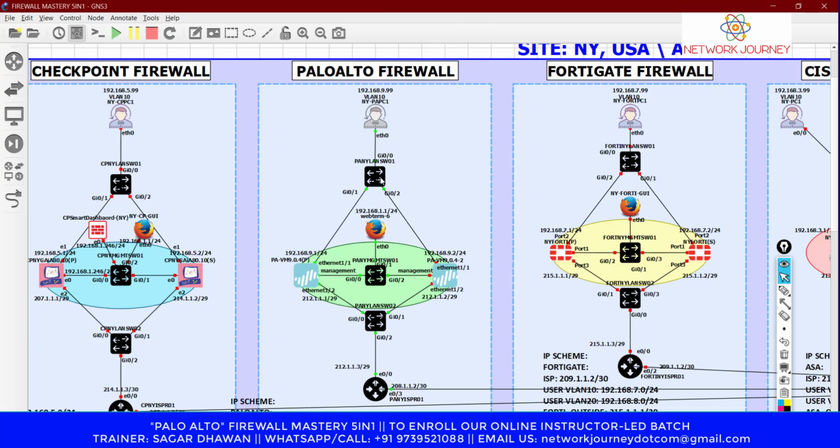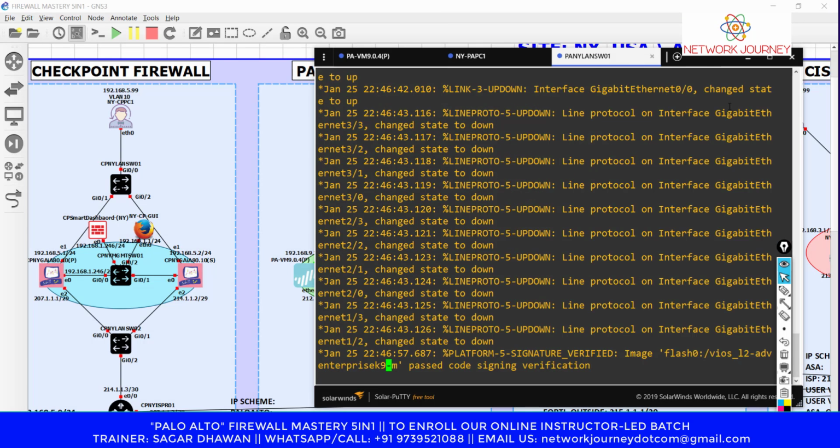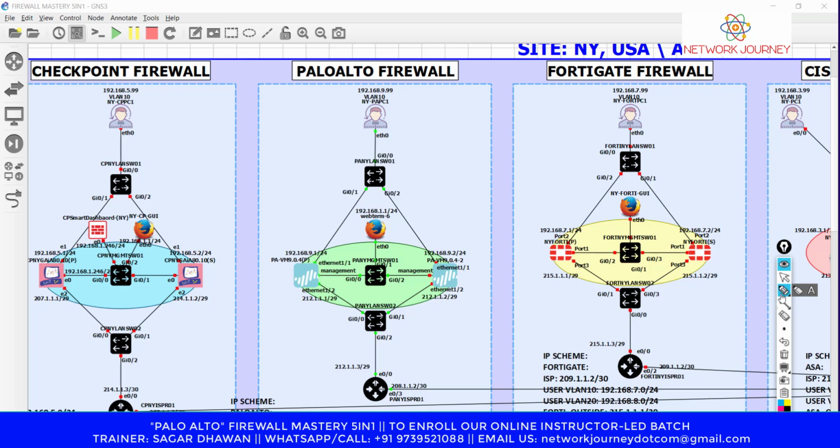Before we go and work on the Palo Alto, which is still not up, let's finish with the switch. So what I have done here is, I have made this an access port running on VLAN 10, and I have made this a trunk port with VLANs 10 and 20. The reason is that in future I might keep another user on VLAN 20 and this one is on VLAN 10.